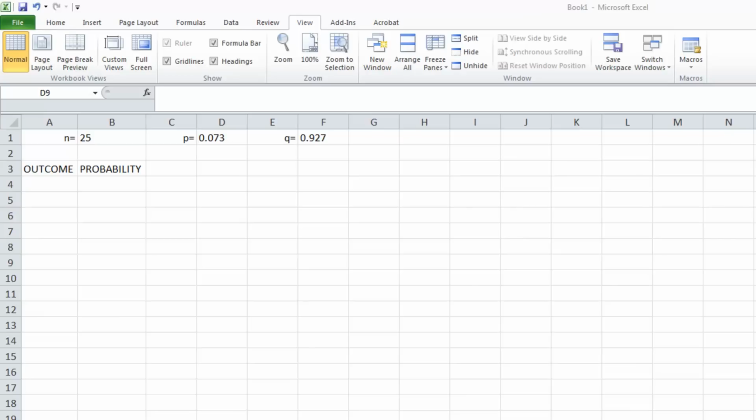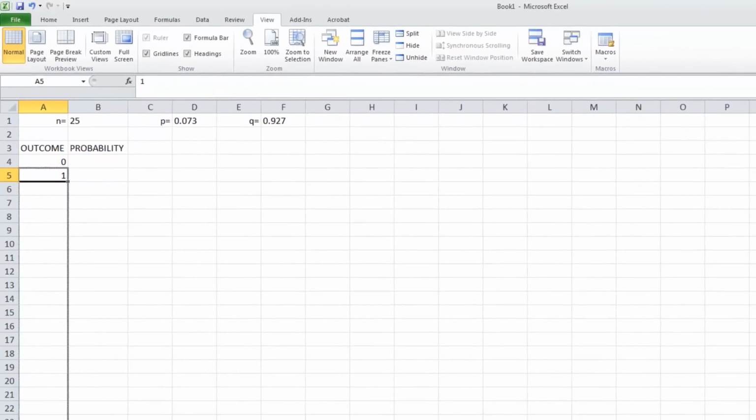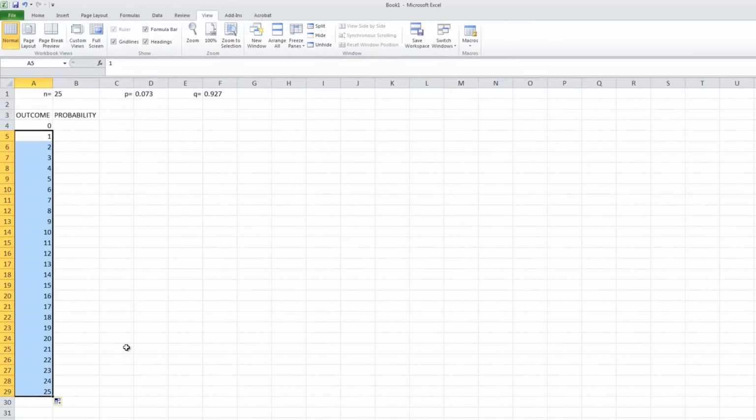Now on the left-hand column we have the outcome, and in the second column we have the probability. Remember, in this problem we can have an outcome where 0 users are using OS X all the way up to all 25 users in our sample are using OS X. So the outcome here is simply 0 up to 25. So 0, 1, etc. Now I'm going to use the autofill feature in Excel. If I hold over the little cross that appears, if I hold Control, at least on the PC, and drag down, it will fill in all the way up to 25 for me. There we go. So there are our 25 outcomes.